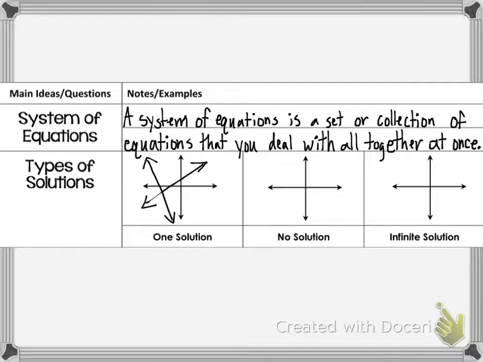Where they intersect, right? So whenever I'm solving by graphing, I graph my two lines on the same graph. Wherever they are intersecting, that is my solution to the system of equations. Does that make sense? Can you draw that? Yep. I would just draw two lines that are intersecting somewhere, and I'd put a point where they're intersecting, and that's how I know there's only one solution. Because they're only going to intersect at that one point, aren't they? They're not going to intersect anywhere else. I only have one solution.